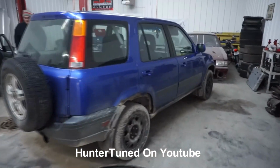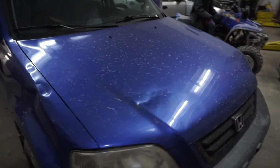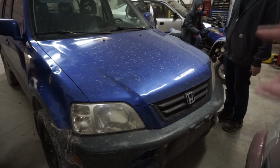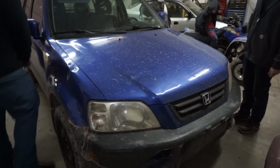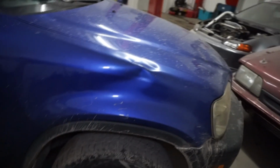So he has, what is this engine in here? B20. A B20. This has the 3071 turbo also, the same that I'm putting on the Ranger. So this is where the inspiration came from, with the 2 liter, 1 turbo, 6 liter, and 3 turbos. Yeah. That was some crazy math that you sent me that night. It was like, that doesn't add up.